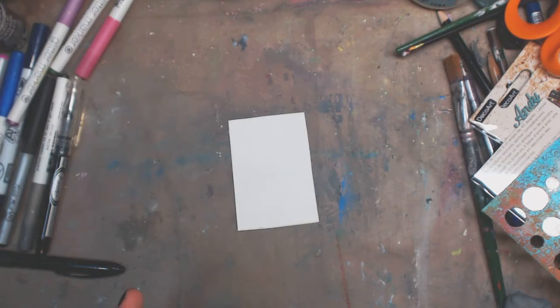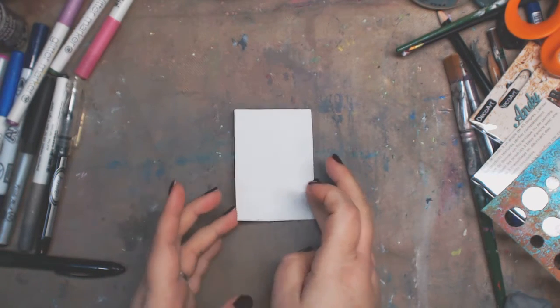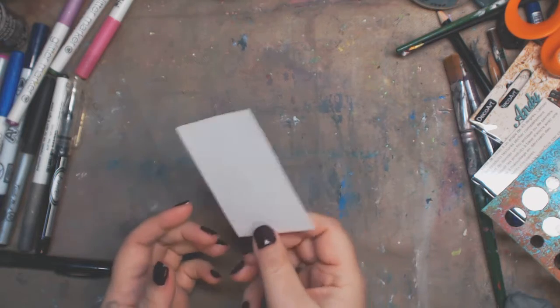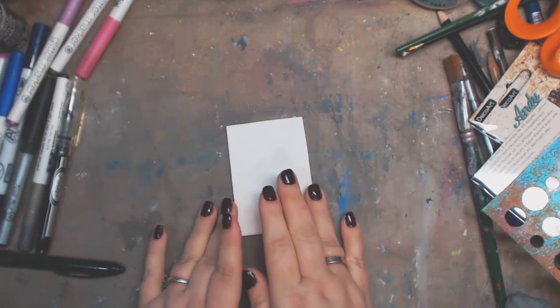Now today we're just going to play and do a face. You can see I did not cut this very straight, but that's just me.